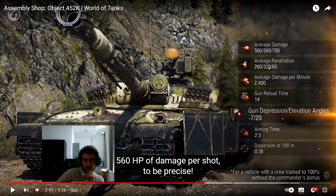320, I will probably guess HEAT since it's Russian. 320 is really low for HEAT. This is not gonna be a tank that you can easily pen and tank other enemies with. 2.4k average DPM. That's a bit of a yikes, but should be fine, I guess.